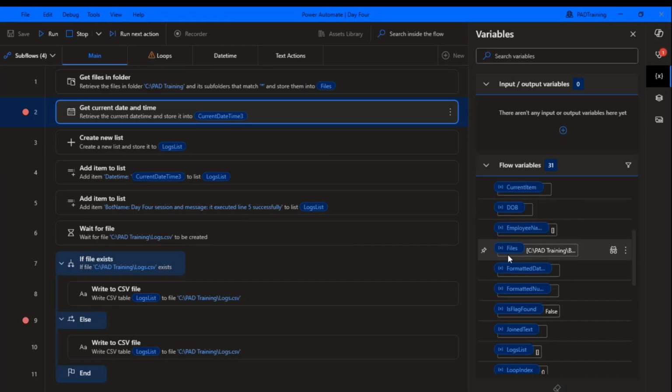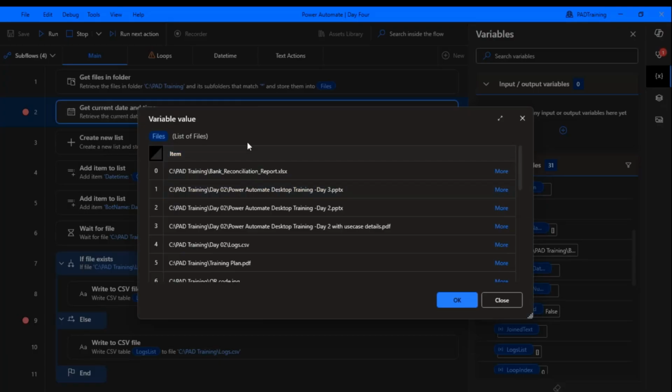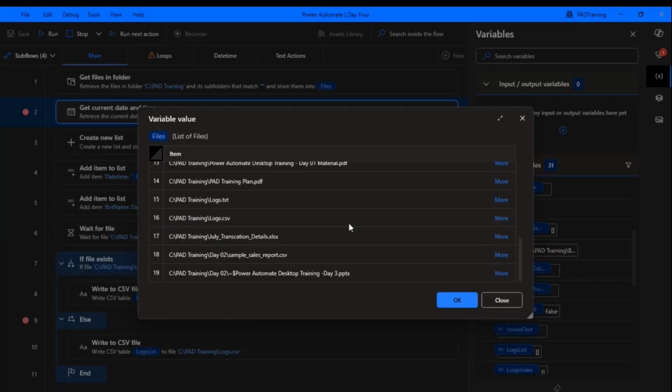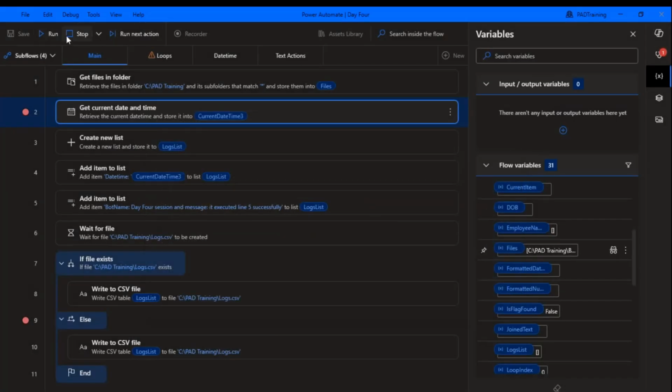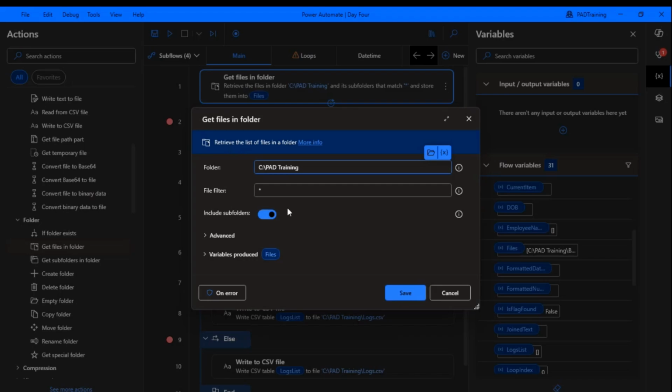Okay, so it will return the list format. So you can see here, this is the list of files. We have a lot of files there, XLS, PPT, and PDF, CSV, lot of different formats, right? For example, I want to filter only the PPT, maybe the PDF document here. Okay, so how to apply the filter here? You can utilize the same action and you can apply the extension here. The file filter I want to filter here is PDF files. So I just type PDF filter here.